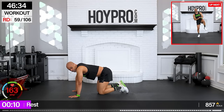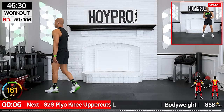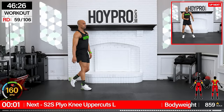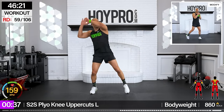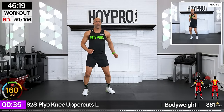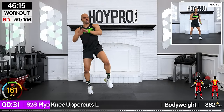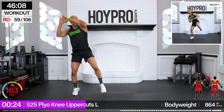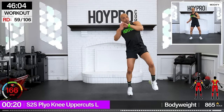All right. Side to side. Plyo knee. Uppercut. We're starting on the right. Four knees over. Let's go. One, two, three, four, uppercut. And over. You still got energy. Come on. Keep that form on point.